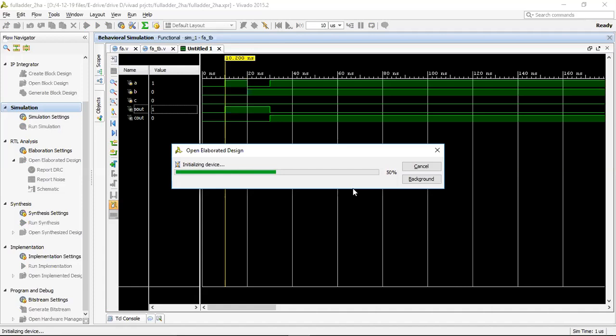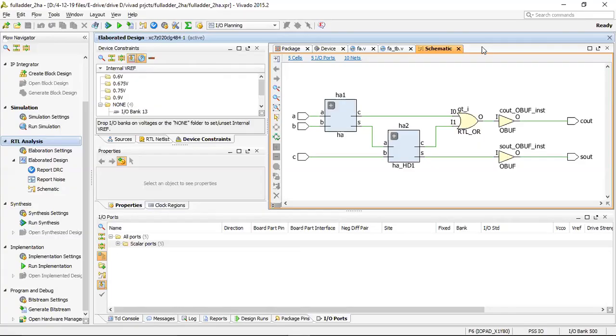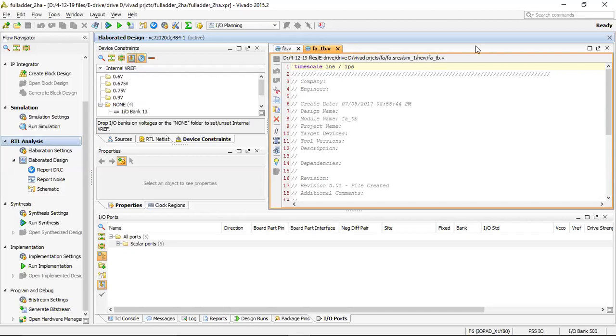It is called RTL level. So this is the RTL diagram after completion of this elaboration. This schematic shows the gate level design having two half adders connected with an OR gate and two output buffers. Observe here, the two half adders are connected in such a manner to get the full adder operation. So this is about simulation. We have observed the waveforms as well as the RTL level diagram.